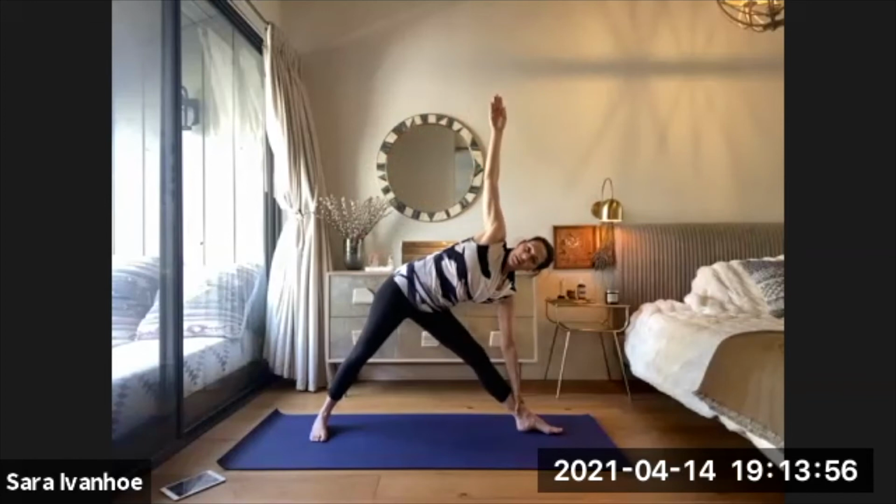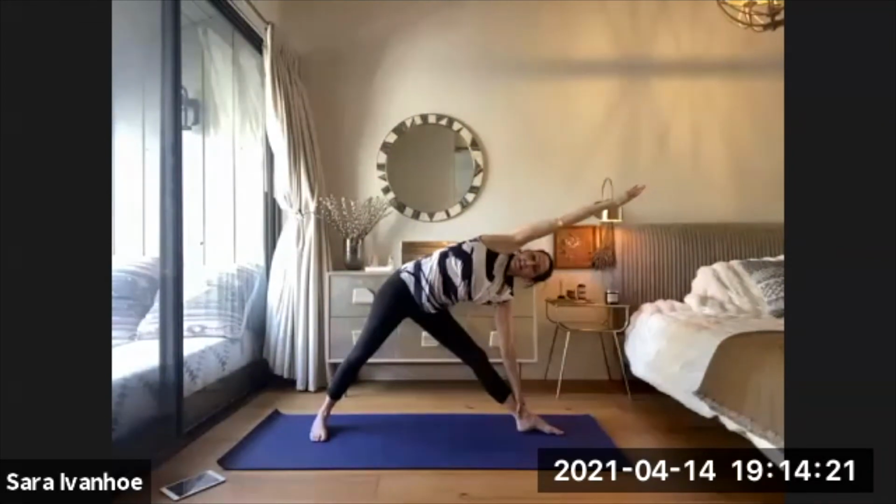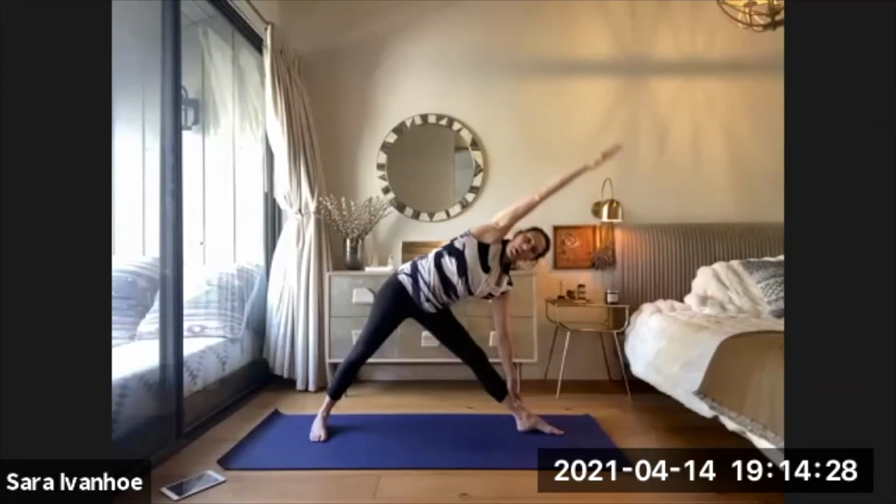Pull the hands apart. Pull the feet apart. Extend through the top of the head. And a couple of deep breaths. Maybe taking the top arm up over my head to stretch out that side body a little more. Push down through the feet. Come all the way up to standing. Great, let's get side two.